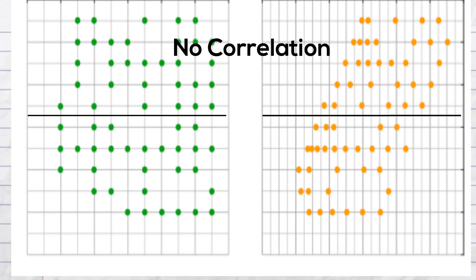If you have a scatter plot that looks like just a bunch of dots, then you have no correlation and you still with your line of best fit try to have it in the middle of your data points and at equal intervals. But take your best guess at it.